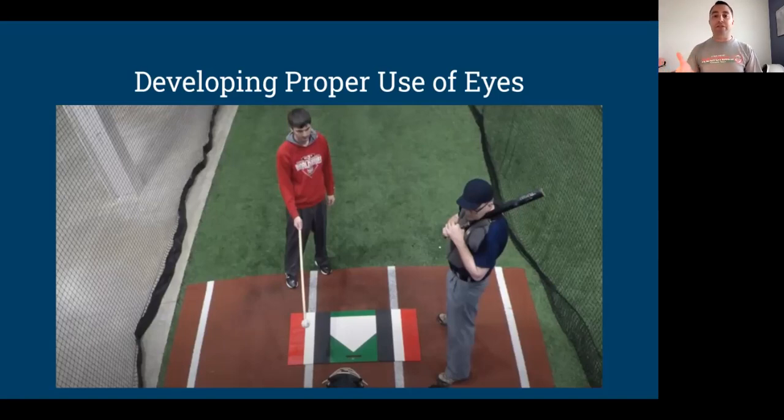What this allows us to do is understand how they are perceiving the zone. It's not necessarily messing with or calibrating the strike zone. That's not the goal here. Rather, it's for us to see where exactly they are actually calling the pitches. Because again, this is all about proper use of eyes. Our stance allows us to perceive the strike zone and where these pitches are at. If they are calling an incorrect color, and we'll videotape this, that gives us an adjustment to their stance and tells us that their stance is not allowing them to perceive pitches or use their eyes correctly.